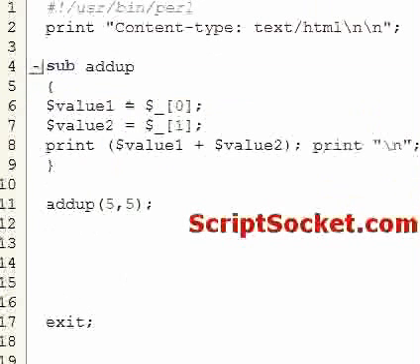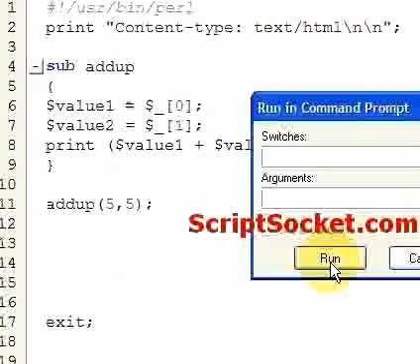So let's run this, and we get 5 plus 5 equals 10.